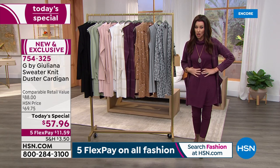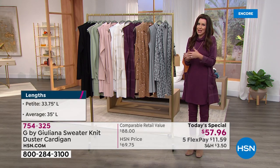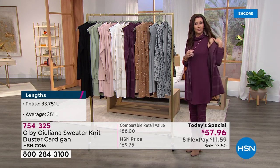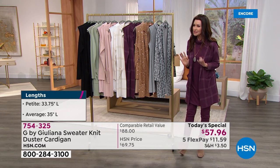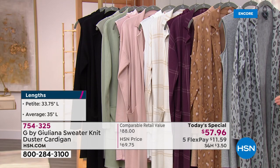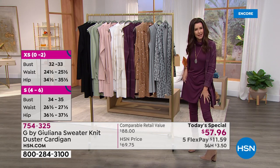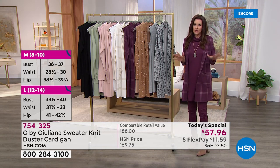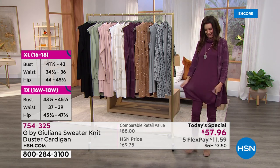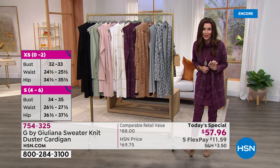You've got so many options. If you love to wear a turtleneck in fall and winter but want something to mix it up, this is fantastic. Doing the math: all our fashion is on five flexible interest-free payments on any credit card or debit card. The coatigan is $11.59 on flex, the tank is less than $7, and the pants are around $10 on flex — so for less than $30 you could have this entire outfit.